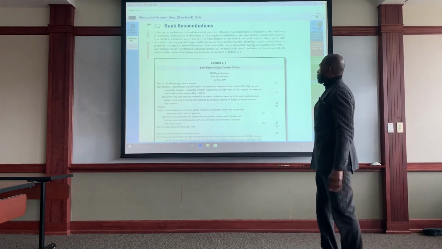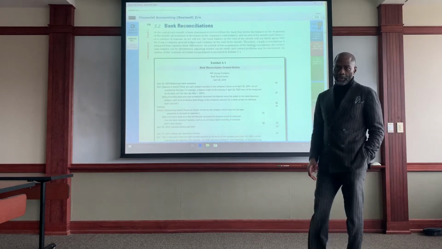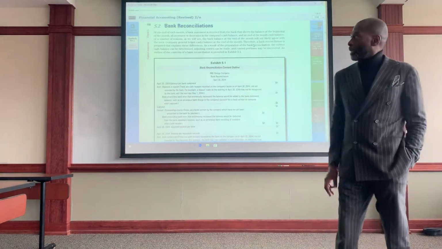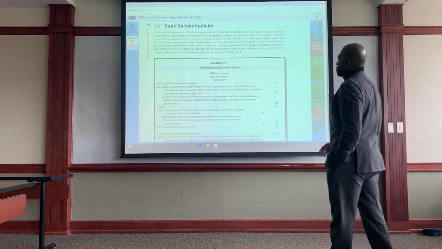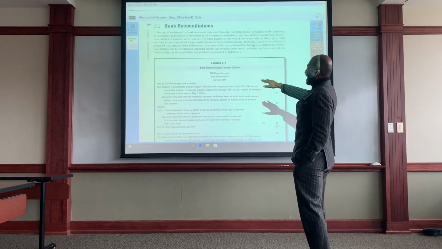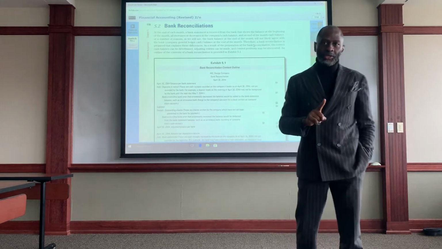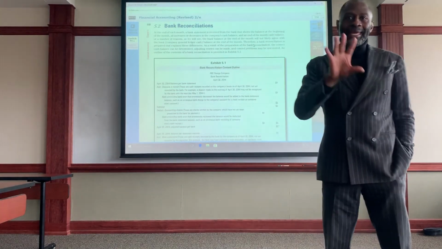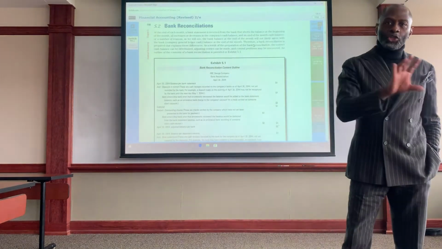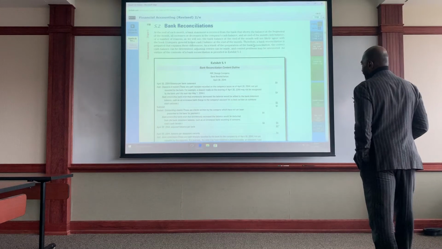Bank reconciliations are done monthly. That's the very first important thing to remember about a bank rec. It's done every month. Why is it done monthly? Because you have a responsibility of reconciling what the bank says to what your booked cash ledger account says. You are reconciling cash in the bank to the ledger account of cash on your books. That's what the bank reconciliation outline represents.